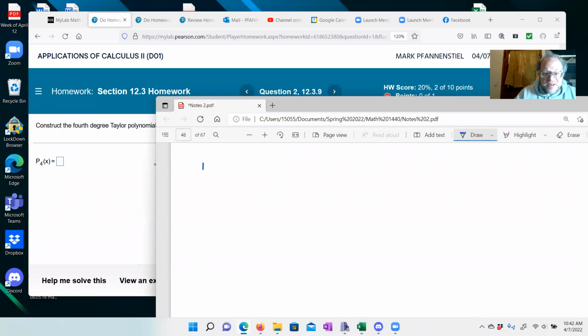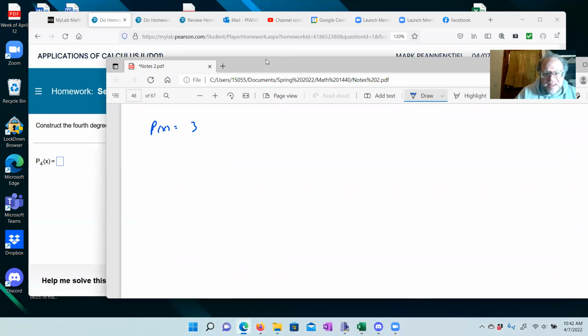Okay, so what is our function here? This is equal to 3 times the fourth root of 16 plus x. I'm going to turn this into a calculus problem. This is 3 times 16 plus x raised to the 1/4 power. Okay, so we're going to have to deal with some fractions here. So this is the original function. Okay, so it's not so bad.